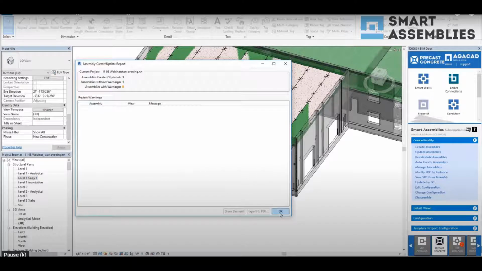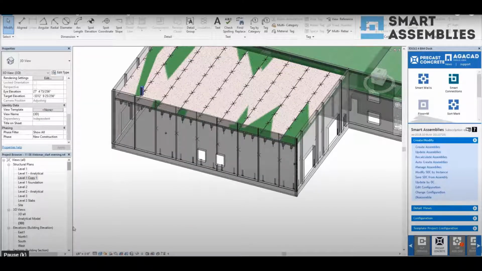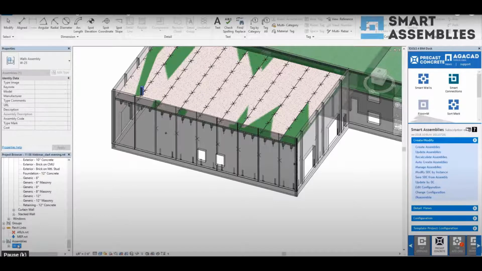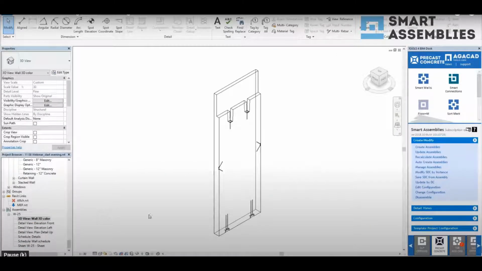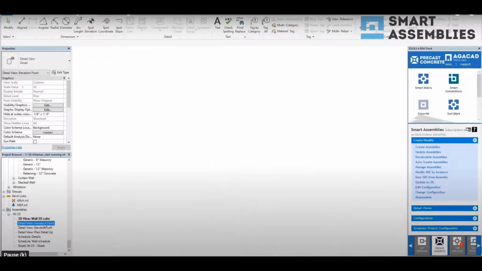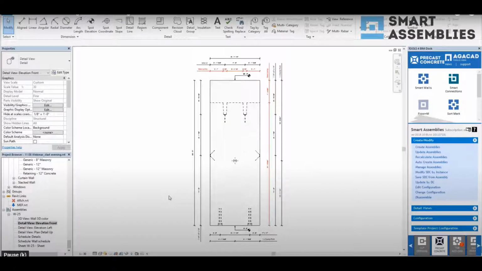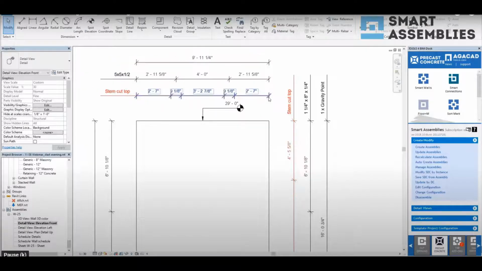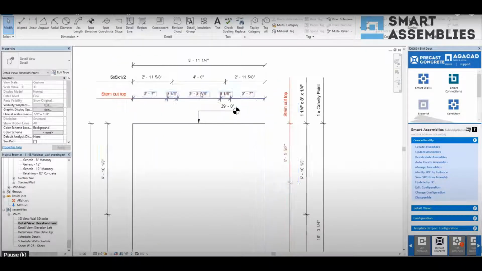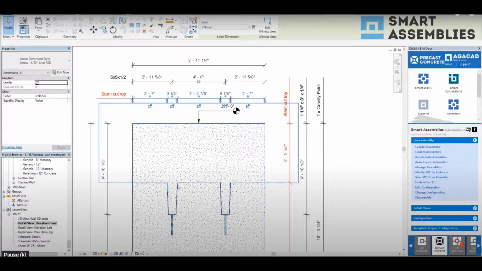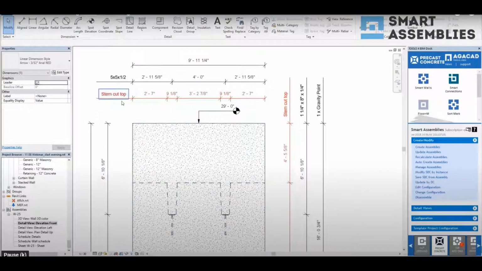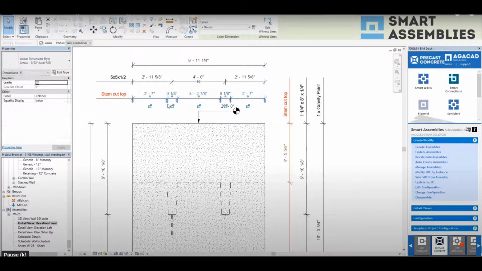Alright, so that's done. Let's go down. So it will, assemblies. This is my assembly, and what I have is that I assigned to create a 3D view, then a front view. In the front view you will see that I have a different kind of dimension. So I said that I want to dimension this family with red style, for some reason.